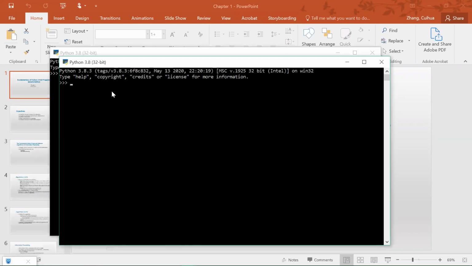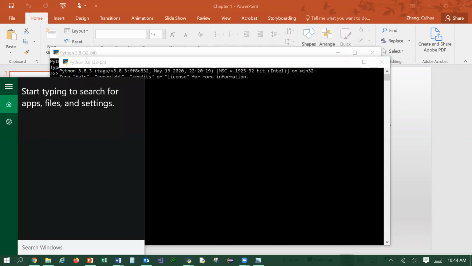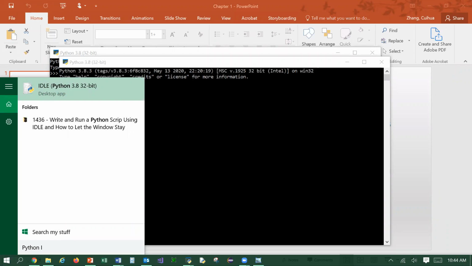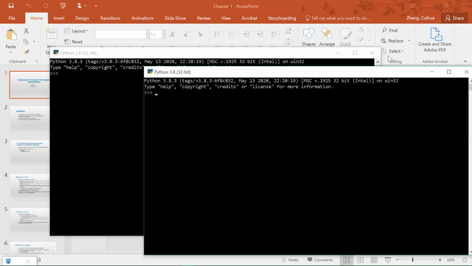To find your Python, you can simply type in Python. You see, mine is 3.8. I downloaded it last semester, I think. So you can see it's right there, Python. You can click on that, and that is the shell. The other one I was talking about is Python IDLE. You simply type IDLE, and when I type I, it already came out. So this is the other version. Let's look at this first. This is called the shell.